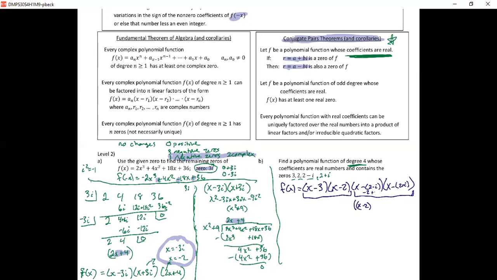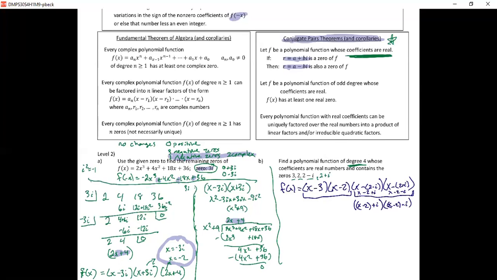This is x minus 2 plus i. If we go ahead and distribute that, and this is x minus 2 minus i, we could group it as x minus 2 plus i times x minus 2 minus i, and we could treat this as a difference of squares problem. So if we FOILed this, the outer and the inner are going to cancel out.